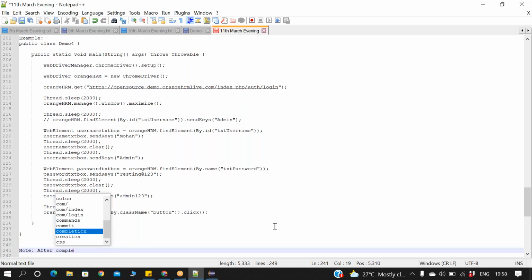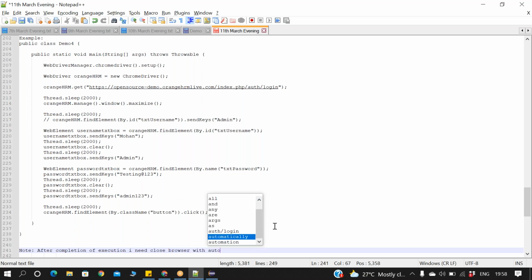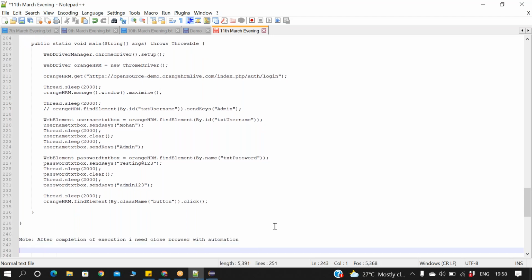After completion of execution, I need to close the browser with automation, without manual intervention. How can we achieve it? By using syntax.